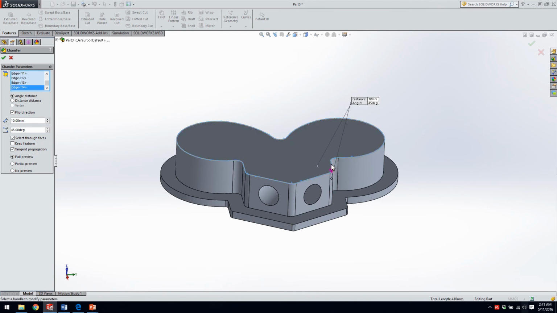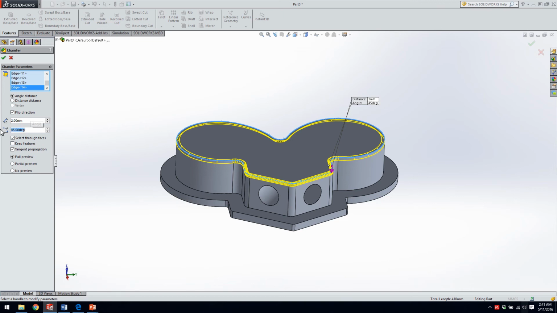I could also select the whole face. So if I make this 2mm, then I see that it works. The reason it would not work is maybe it intersects with another feature. So it's probably intersecting with these holes here.